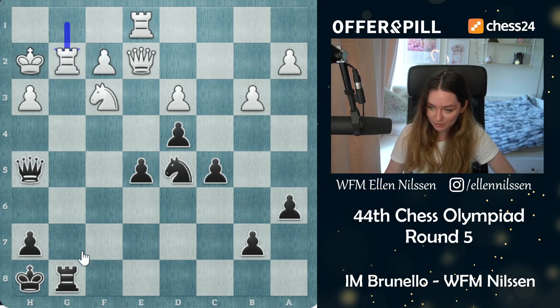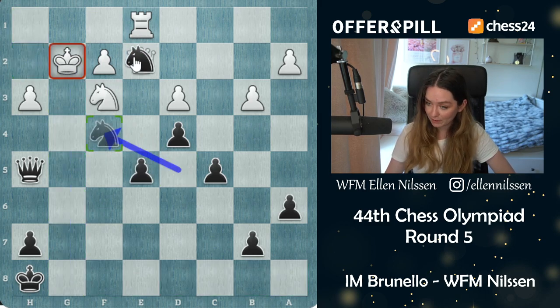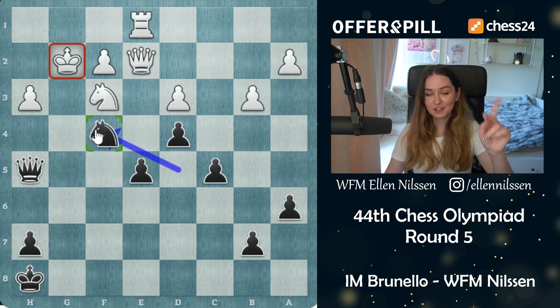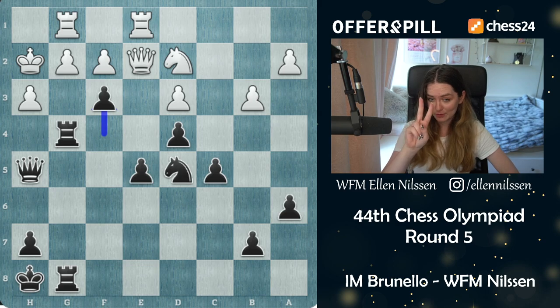Rook takes g2. Rook takes g2. King takes g2. Knight f4. And I'm picking up the queen. This was the next variation that I spotted. So I was like, okay. She has two moves left.